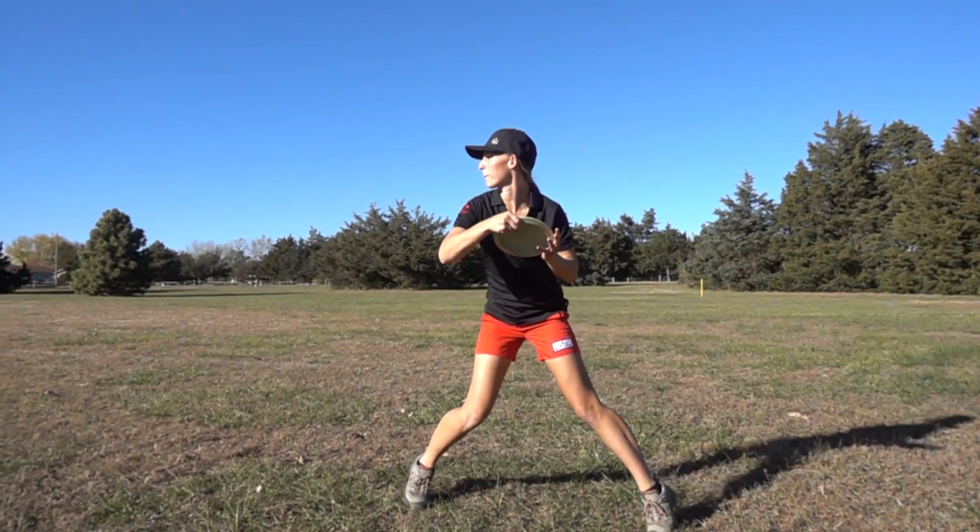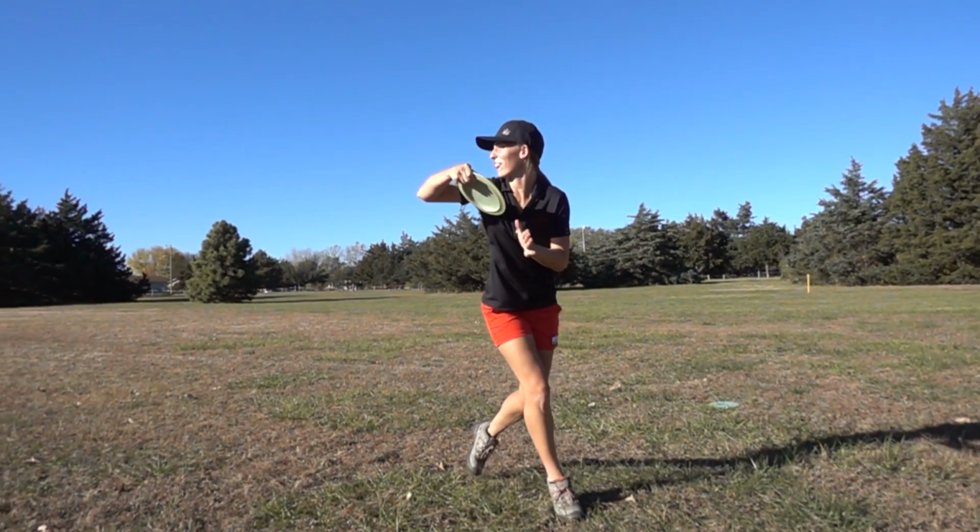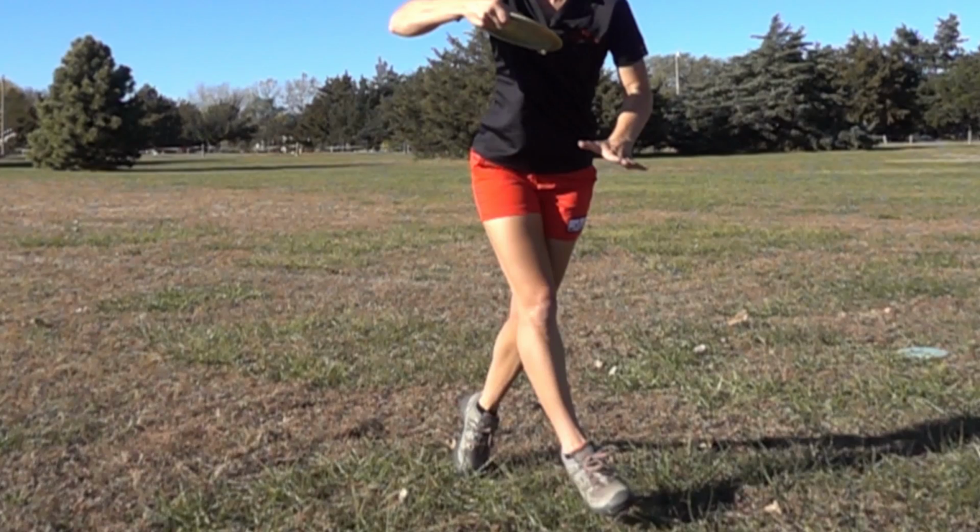The first thing I always look at is the Xstep. Notice her feet aren't that far apart. Lots of people tend to take a massive Xstep that throws their balance off, but she's got everything nice and under control. Also notice she's doing a little bit of a crow hop. That's because she's throwing a maximum power shot in an open field. When she's throwing more controlled shots, she does keep both feet on the ground. A crow hop is very hard to do correctly, and usually it just messes everything up, but obviously Paige has it down.